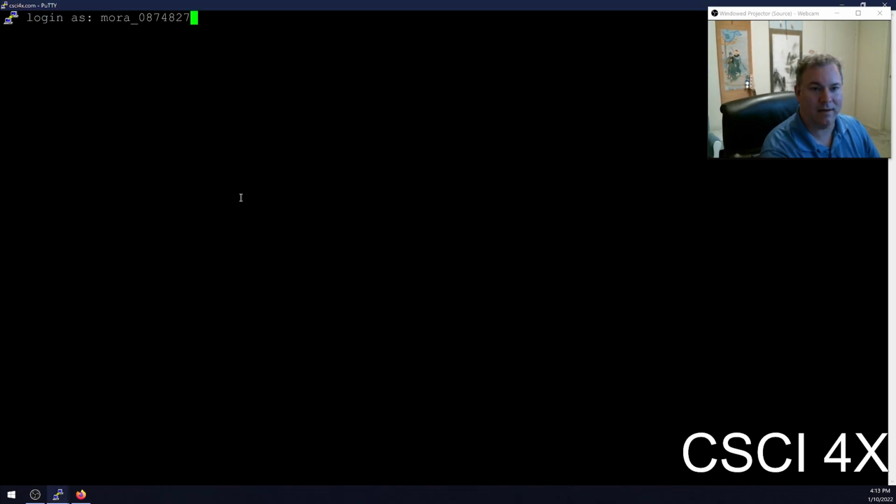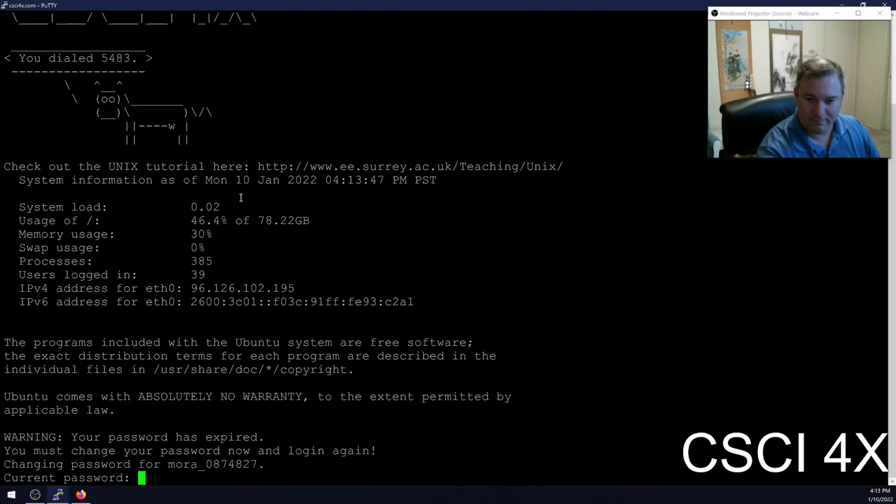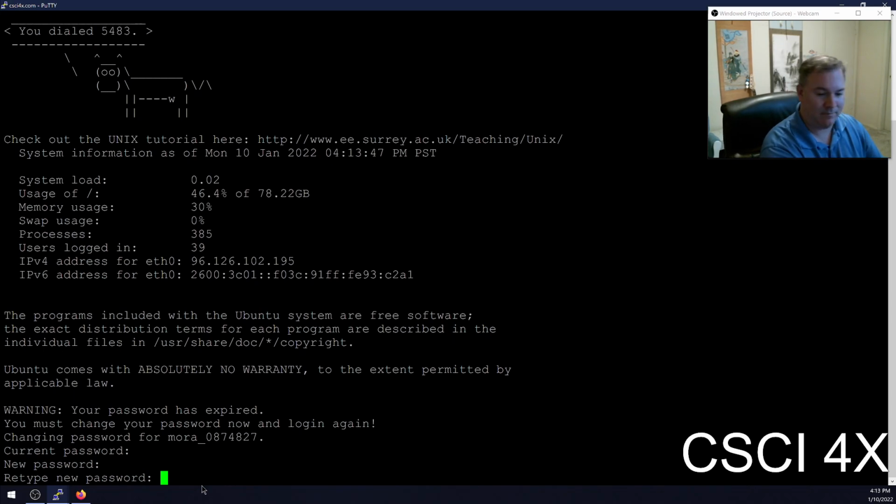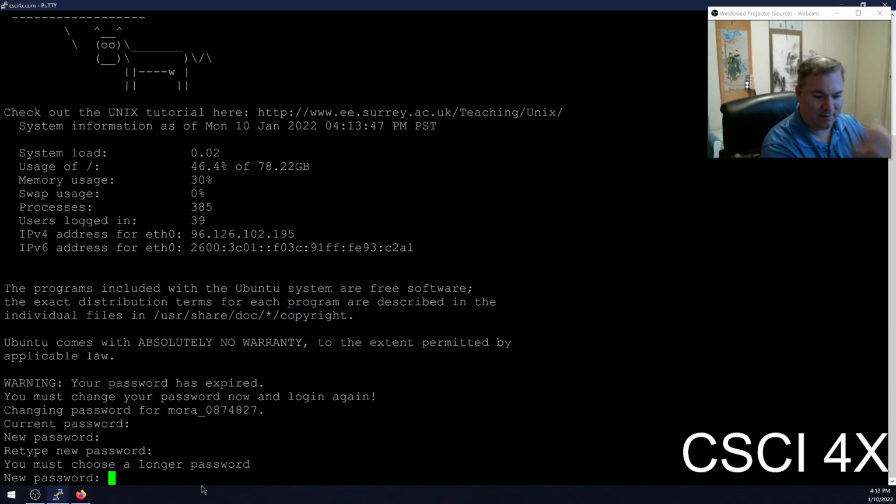Okay, so log in, Mora. Password, same. Logs you in. Type in your current password, same password. New password is puppy. Retype new password, puppy. I must choose a longer password. Okay, whatever. But that's the idea. So type in a longer password. And once you go through the password reset process, it'll log you off. And then you can log back in with your new password.